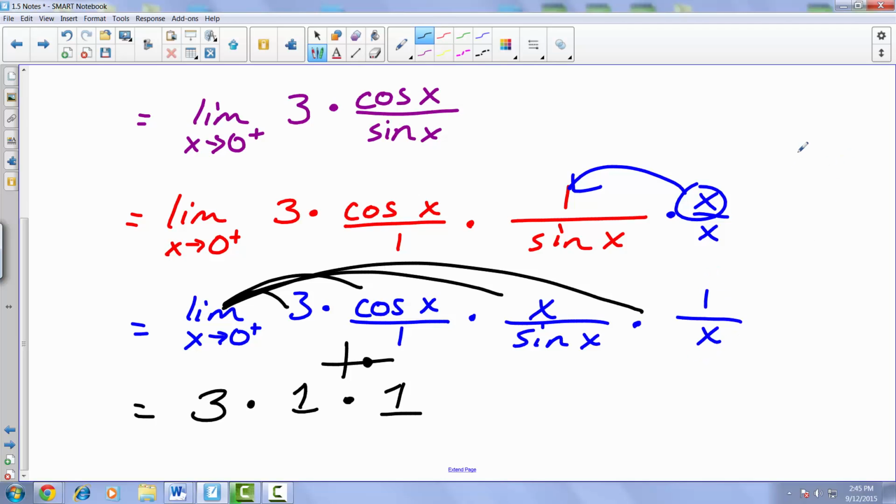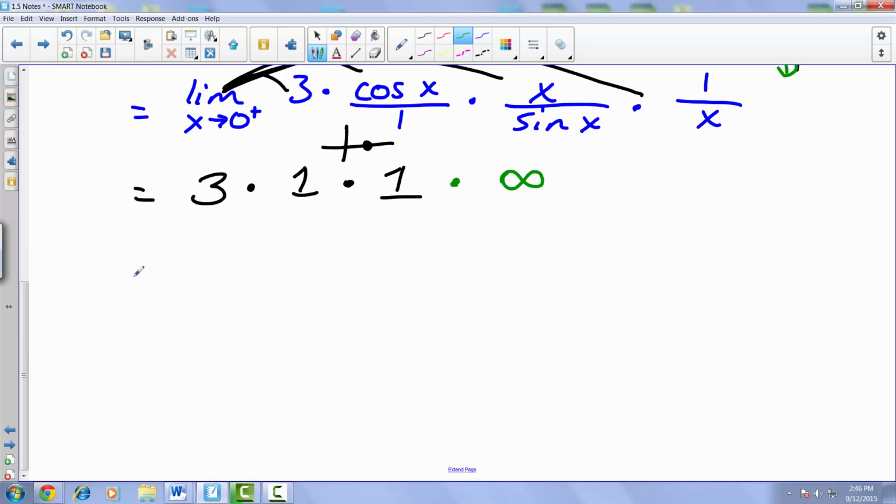Well, that's an undefined statement, but let's see what's happening when you're approaching 0 from the right. As you might recall from our previous notes, 1 over x is a function that looks something like this, where we see that vertical asymptote at 0, and we have on the right side the graph doing something like that. Now notice, as you're approaching 0 from the right side, it's going upwards towards positive infinity. And so as a result, the limit as x approaches 0 from the right of 1 over x comes out to be positive infinity. Now when you have 3 times 1 times 1 times infinity, the entire thing will just come out to be positive infinity.